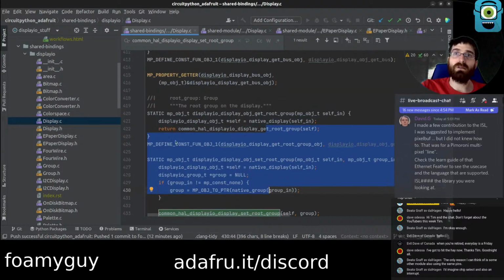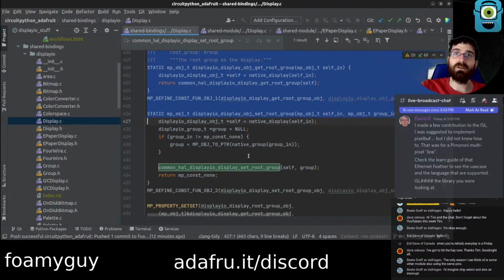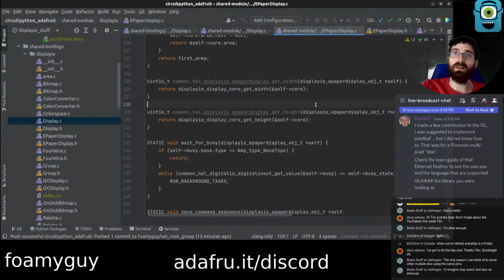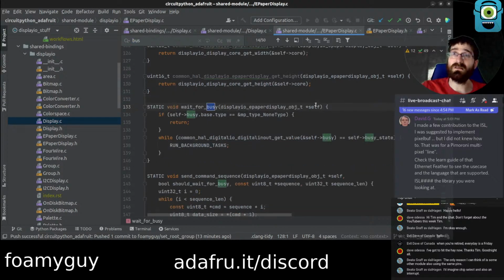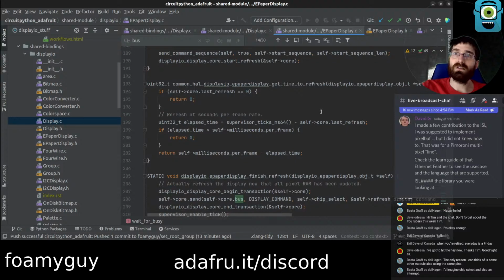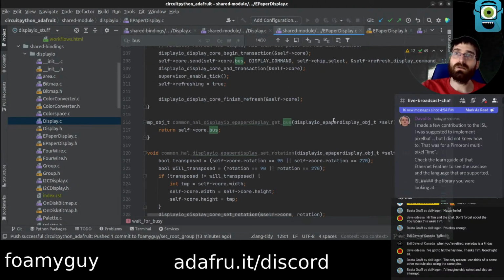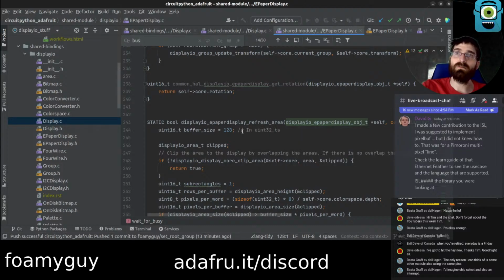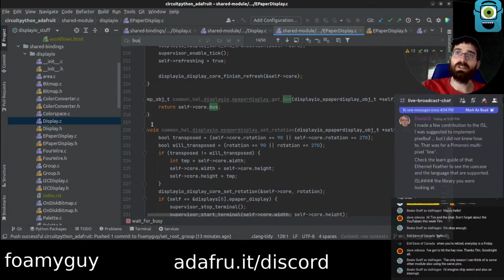And to start with, I'm actually just going to grab all of this, even though some of it's going to change. I'm going to take all of this. We're going to go over to e-paper. Is there a bus in here? Bus. Get bus. Set rotation. Get bus. I think that's pretty much where we had it before.